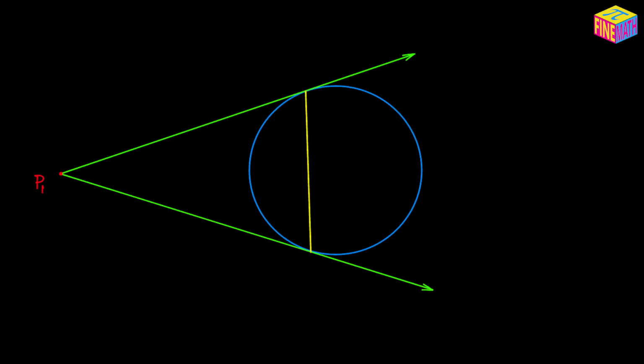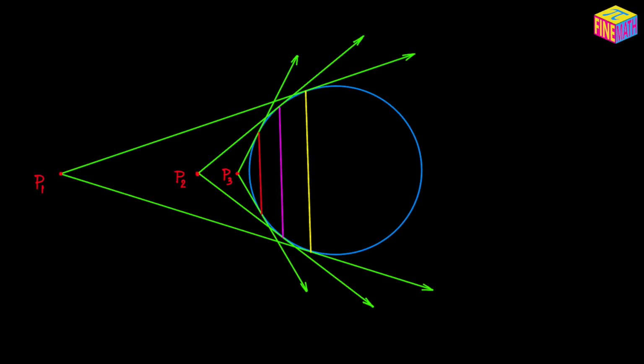So let's have a look at the next diagram here. Let's suppose we have a circle like this, and here I took a point P and I drew two tangents from that point onto the circle, and I have the chord of contact denoted by the yellow line there. Now I'm going to move the point P towards the circle. Let's suppose now the P is right here, and in that case how would the tangents look like? Well, I have the new tangent lines and also I have the new chord of contact which is in pink color.